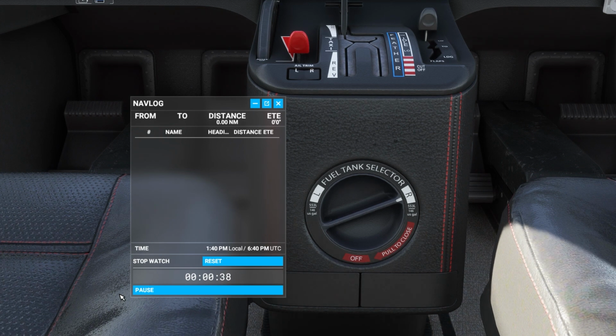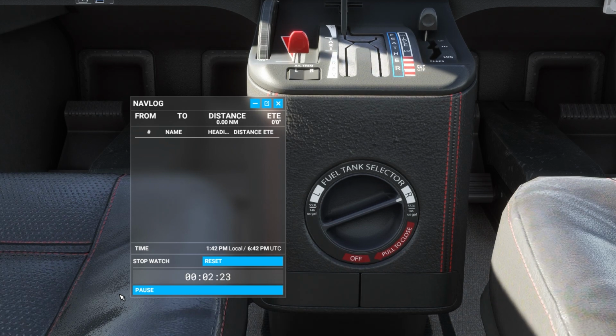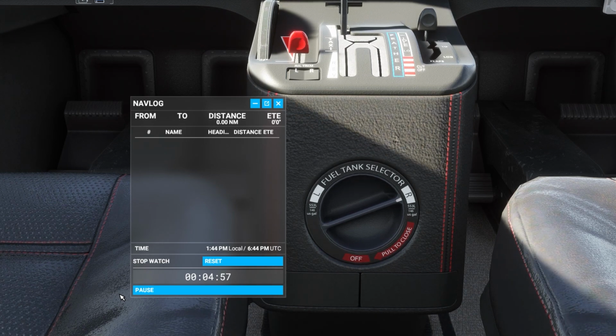And while this is going, one thing to consider if you're taking off and you have a fuel imbalance, always start on the wing that's heaviest. You can select it manually or press the shift button to the heavier wing.